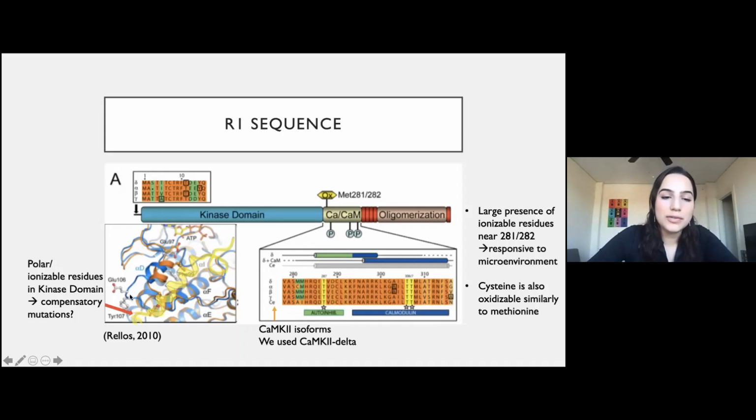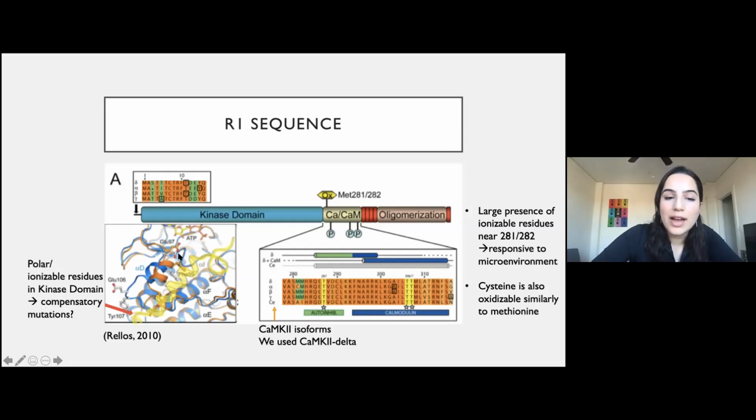So lastly, we're going to direct our attention here to the kinase domain, which binds, you see this in yellow here, the regulatory domain, the autoinhibited state of that regulatory domain. We see tyrosine, we see glutamine again. These are all ionizable residues that confer the binding of that regulatory domain to the kinase and allows for the inhibitory association.